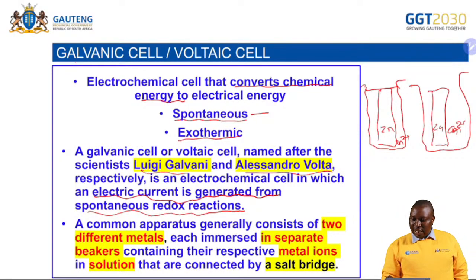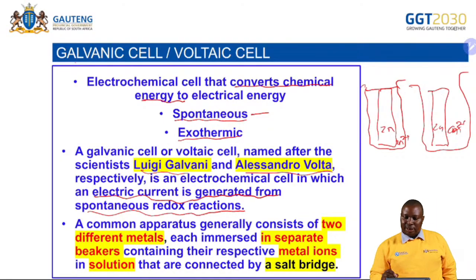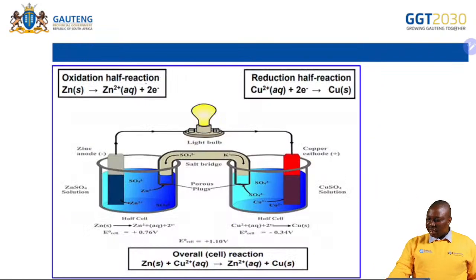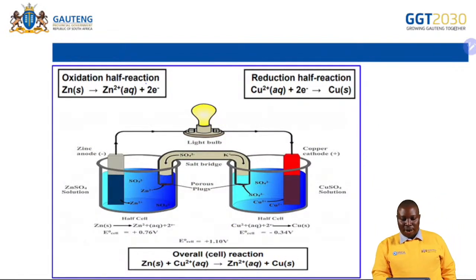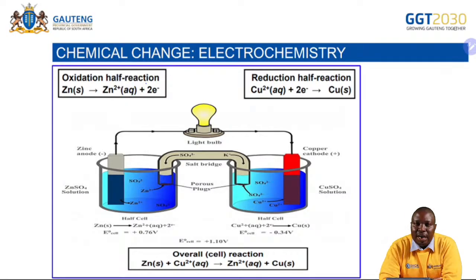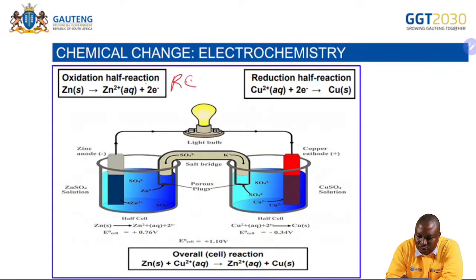As well, the other feature that is important for the voltaic cell is that we will have the salt bridge that is completing the circuit. So you got to know that there must be a salt bridge that will go around there. I have a nicer diagram than the one I showed, which is this one. If we look, this is a good example of a galvanic cell. Now, remember, we're referring to it as redox, which stands for reduction oxidation.